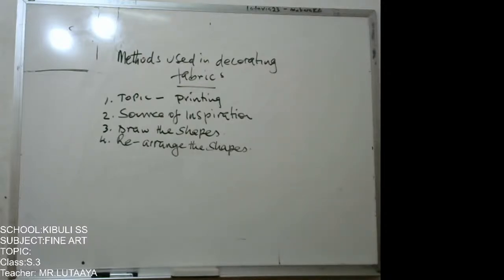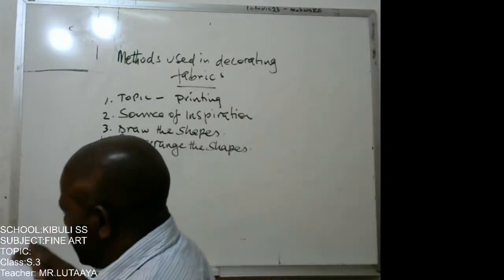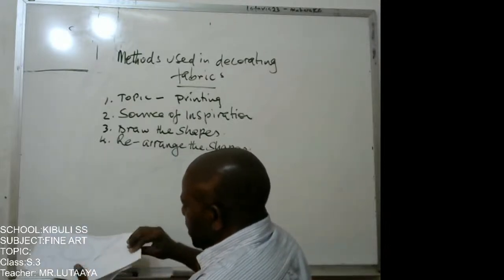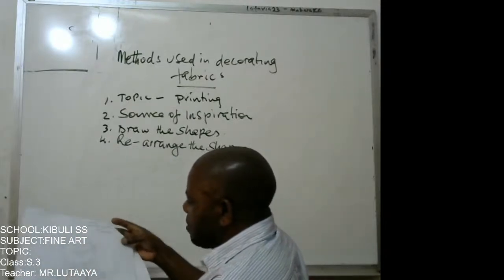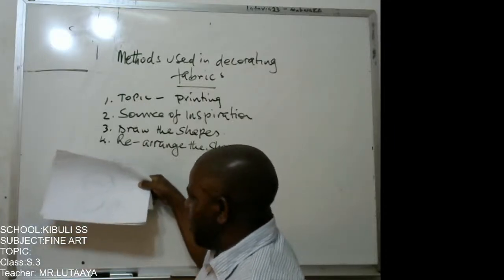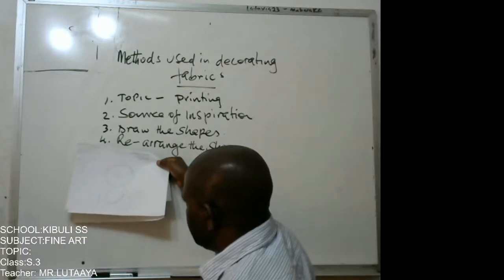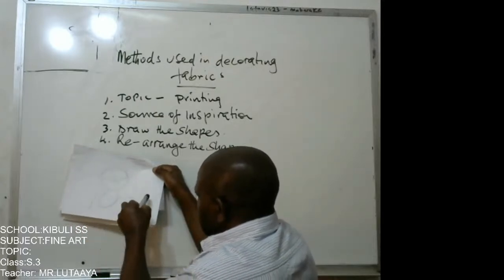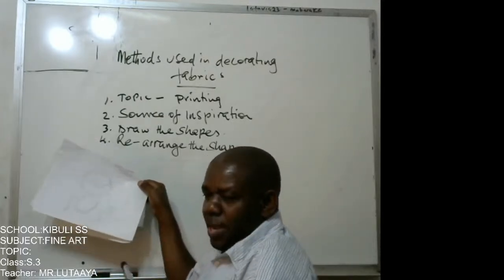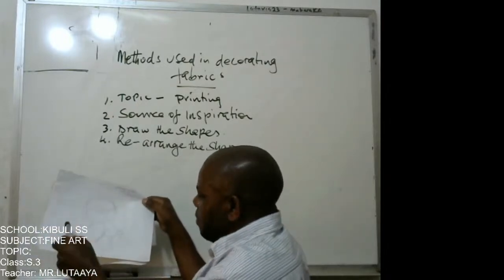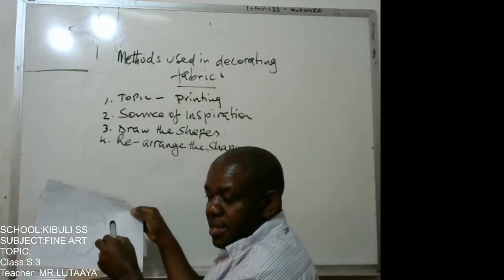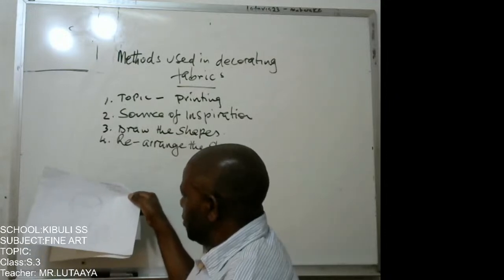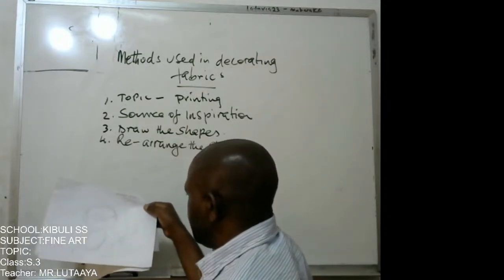For example, look at this one. Look at this one, the way he started with the fruits scattered. Now, the second stage, he rearranged to suit the design he wants. This one rearranged. So you can see the other time the fruits were scattered. This time the student put them together the way he wanted them to look like. And this is the beginning of making a motif. Yeah? The way it will look like when printing it on the what? On the fabric. So the stage of rearranging comes there.